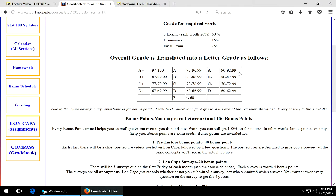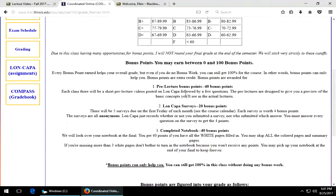It's a straight grading scale. People always ask if it's going to be curved — I will never curve down. If we write a bad exam and people really struggle, we're open to curving up, but I don't think that's ever happened in many years, because we're used to writing exams that people do well on.